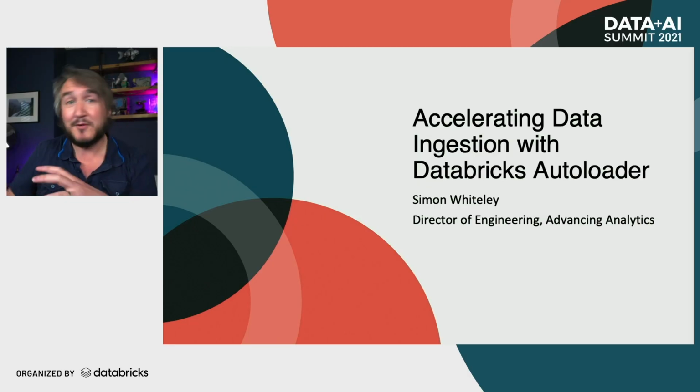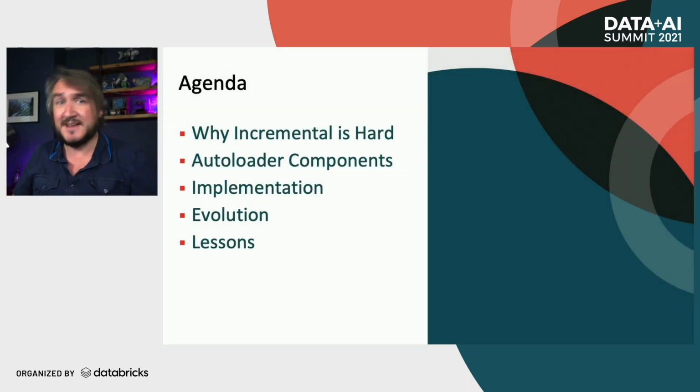Data ingestion is fairly complicated. It's a bit of a challenge. Now, Autoloader is a fairly new feature in Databricks that allows us to simplify some of that process. But there's some gotchas, there's some things you need to know. There's a bit of config you need to understand before you tackle it. So I'm going to take you through some of that in this session.